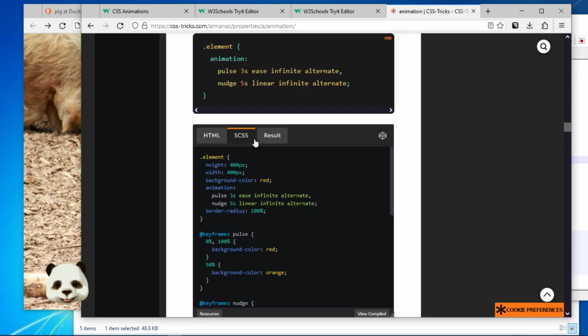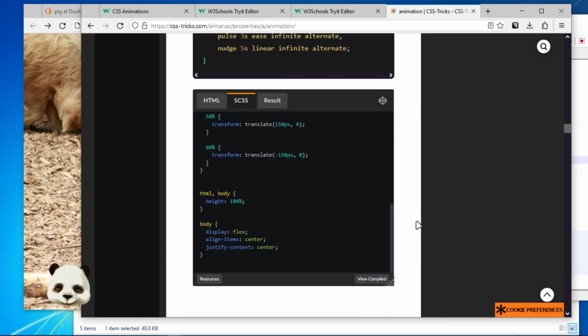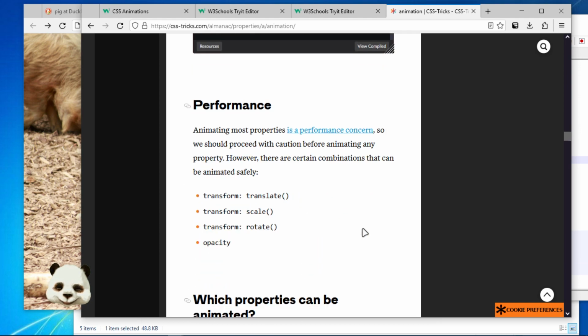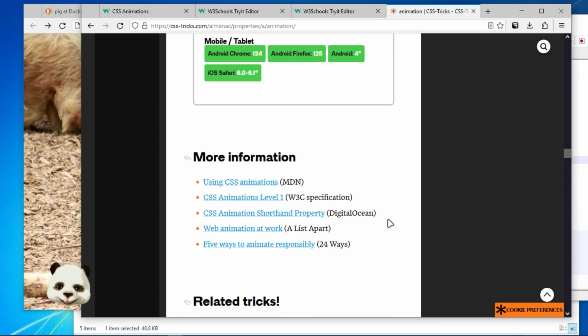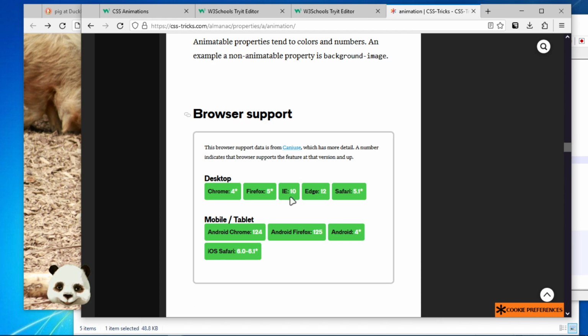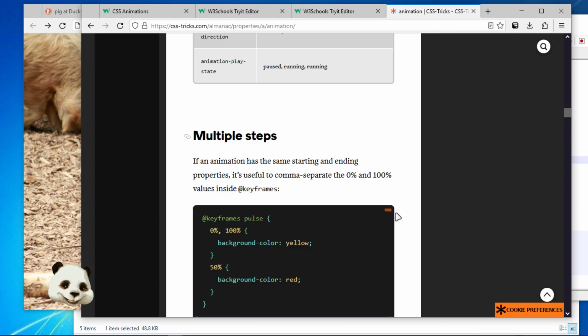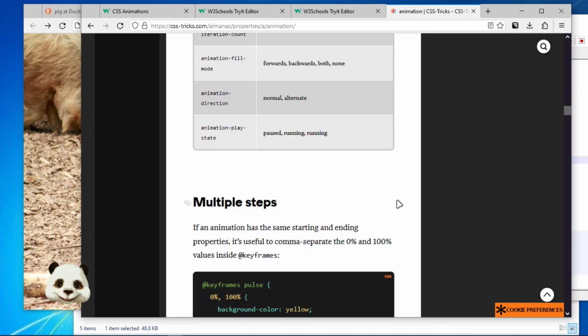Then you have the SCSS. It's a different way to type CSS, but basically this compiles it to normal CSS afterwards. So don't be scared of SCSS. And yeah, this works on many things. As you can see, Firefox, Internet Explorer 10, Safari, and even on tablets and mobiles. So it's cool. You don't have to worry, because it's all mathematical. It's just vectors moving left and right and up and down and so on and so forth.